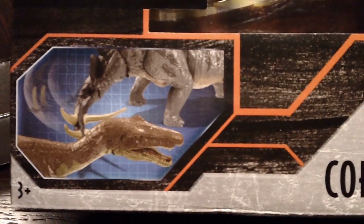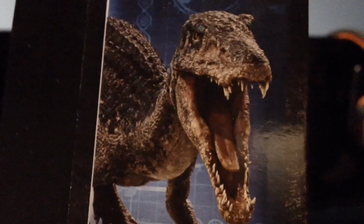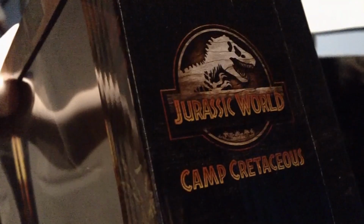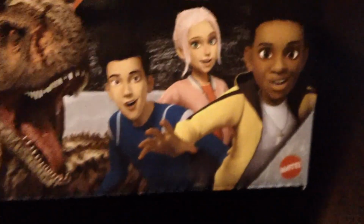And over here we have the Stego absolutely destroying the Baryonyx. And we're going to flip this thing around. Actually, here's the top of the box. Camp Adventure set. On the side, see if you can get that. You can see me. Hello. Here's a Baryonyx render from Fallen Kingdom, and a Stegosaurus render. This is Jurassic World Camp Cretaceous. On this side we get the characters Yasmina, Sammy, and Ben just running. Bumpy. Jurassic World Camp Cretaceous. Also, I should mention this is Darius, Brooklyn, and Kenji.